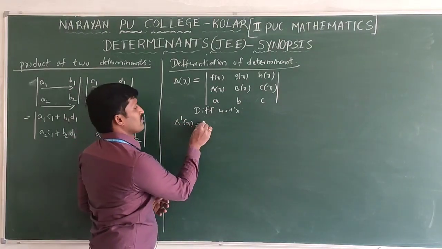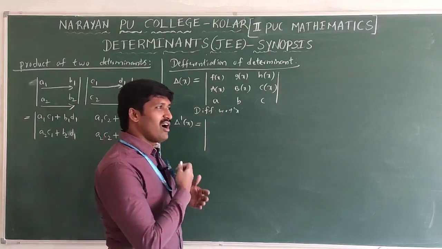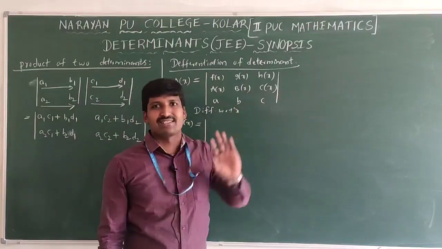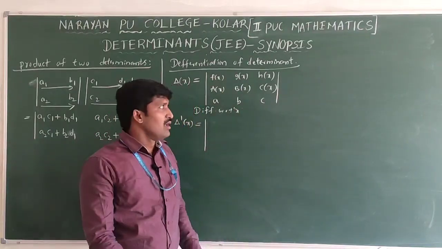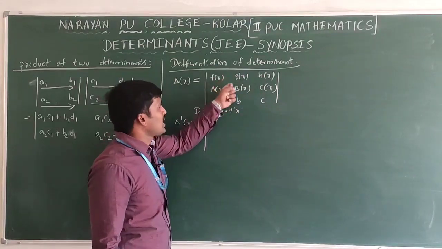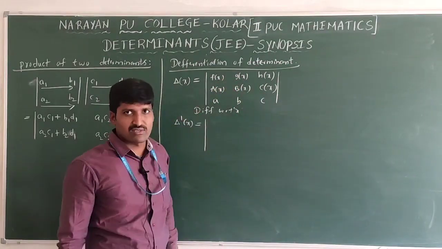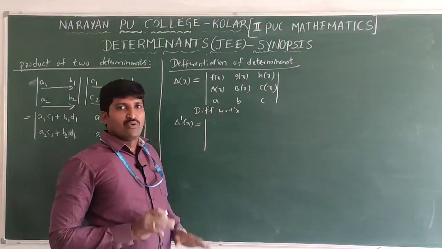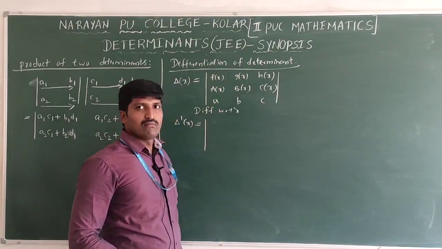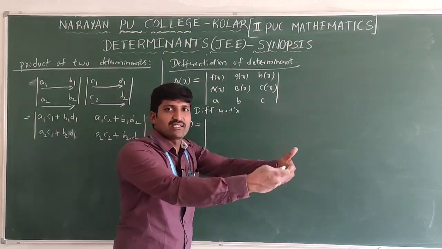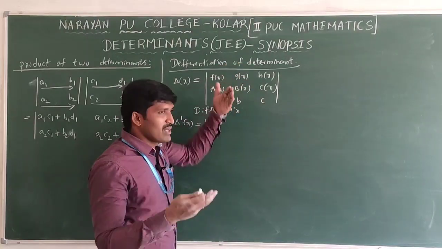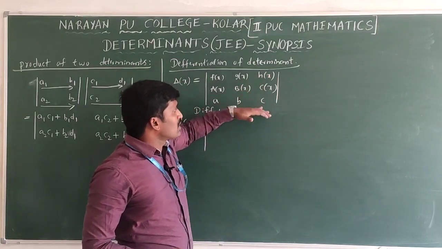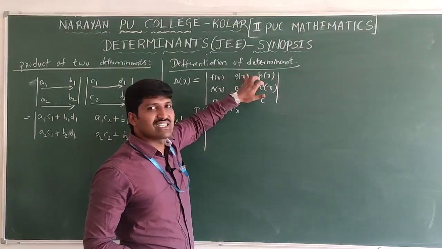Differentiate. Here, don't differentiate all elements at a time. We need to differentiate row wise, or column wise. Both columns don't differentiate, because two rows have functions. The third row here has constants. So row wise we need to differentiate. First we differentiate row 1, rows 2 and 3 don't differentiate. Next time, first row and third row remain the same, the second row we need to differentiate. And last, the third row we need to differentiate, except first and second.